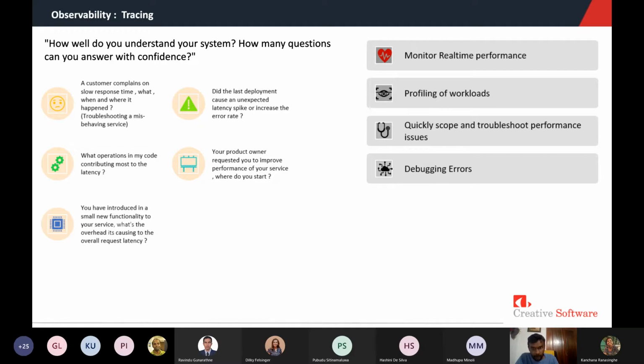Even going further than that, let's say you want to add a tiny bit of new code into your application, or let's say you have a particular service that has been doing 5 DB calls and retrieving some values. For a new feature, you think, okay, I need to add one more database call to this function or this application.